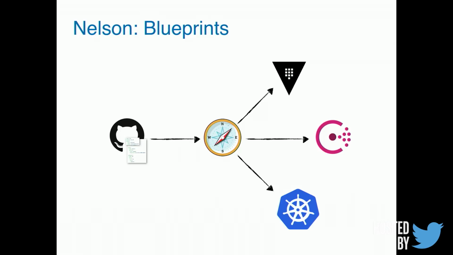Now, given these systems and these various backends, there's generally one size fits all way for Nelson to interact with them, right? We listen to GitHub webhooks. There's really only one way to implement that. Given Nelson's model, there's sort of one straightforward way to push that information to Vault and push that information to Consul. But when it gets time to actually deploy it onto a scheduler somewhere, that's when things get tricky, right?